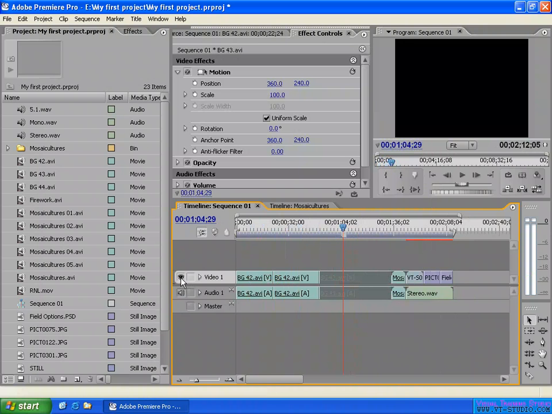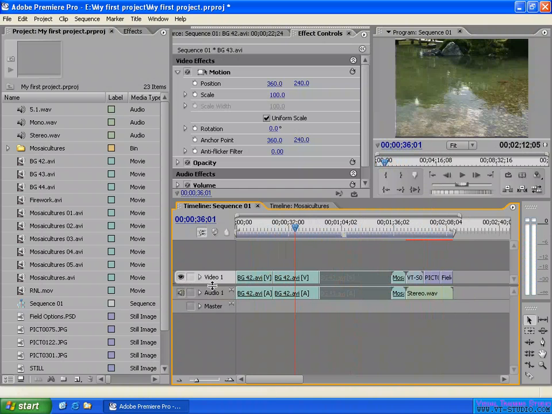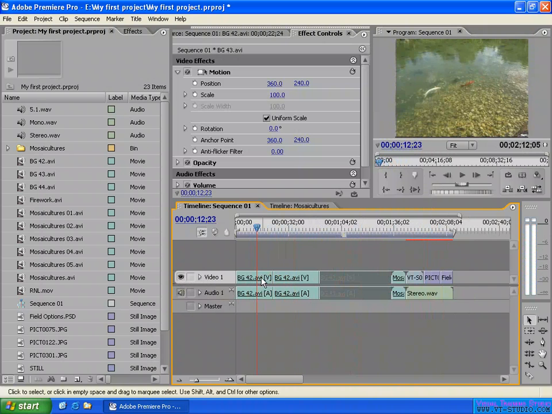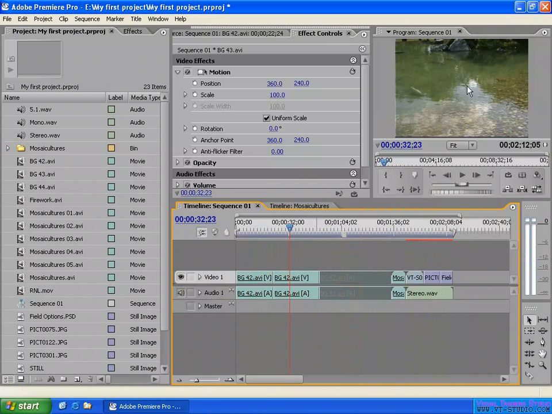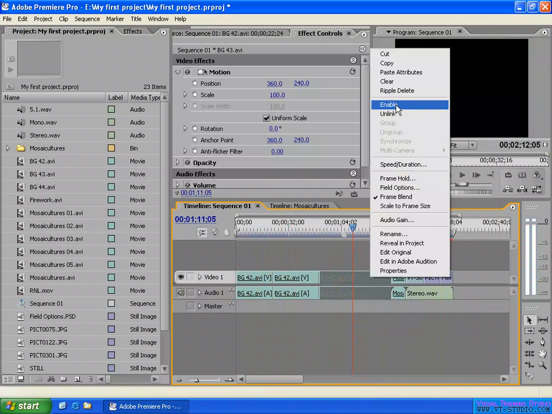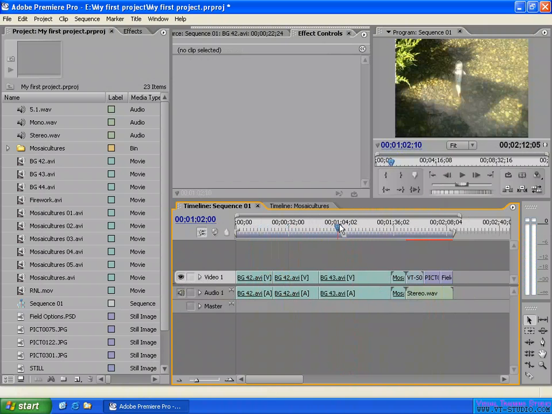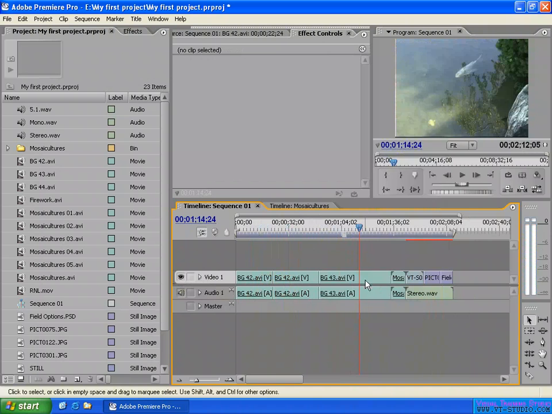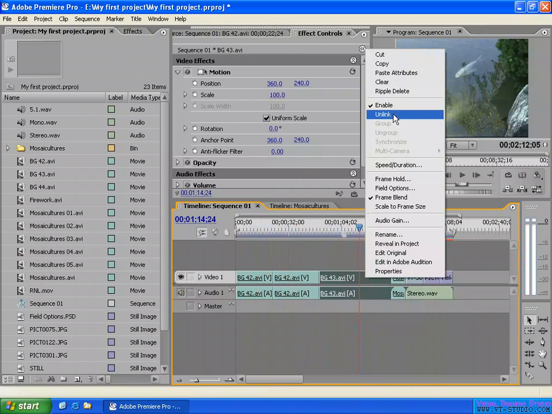And we have the option here, if you uncheck this one, that means all the clips on this track will be disabled. Here you see no video output on the program panel here. And if you enable this and you have the video file in here, you see the video here, and here that means this one has been disabled. If you want, you can right click and select enable again, so you can see the output on this.